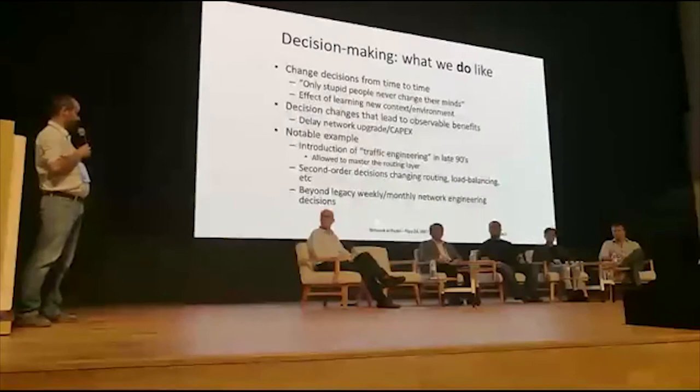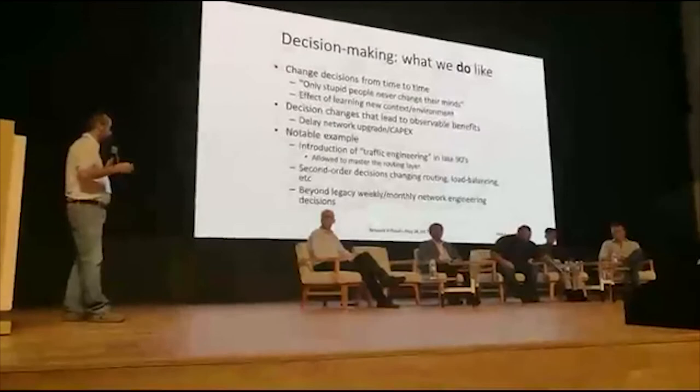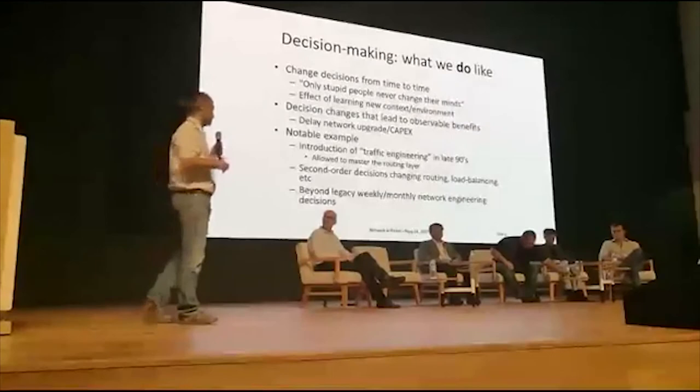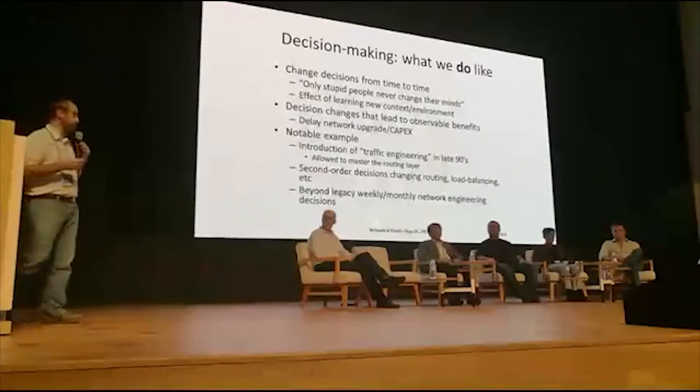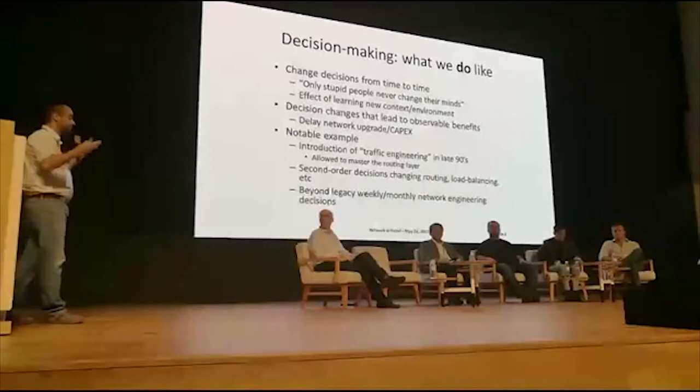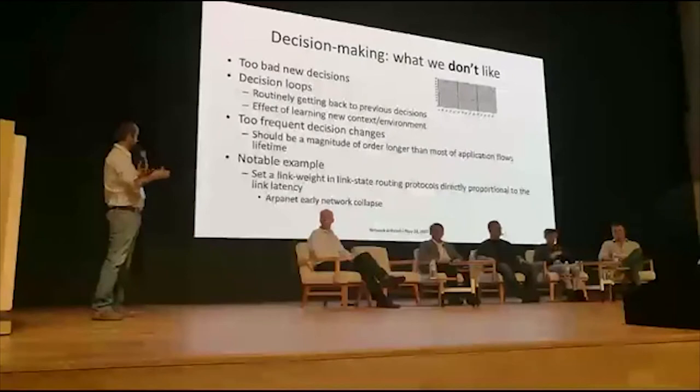Probably you were not working yet, but at that time there was a kind of revolution. People were introducing traffic engineering algorithms in networks that were not able to change quite often, and it was considered a revolution because networks were starting to be managed in a dynamic way. So we would like to have decisions that are able to change from time to time. How often, we don't know. But we are now able to make networks even more dynamic, also thanks to the computing layer, which is added as a variable in the system. What we don't like when defining decision algorithms is getting into decision loops.